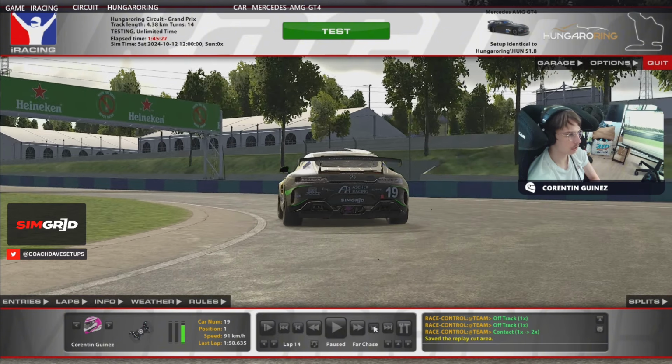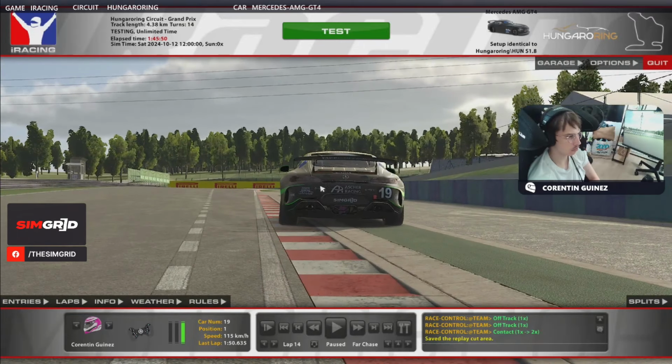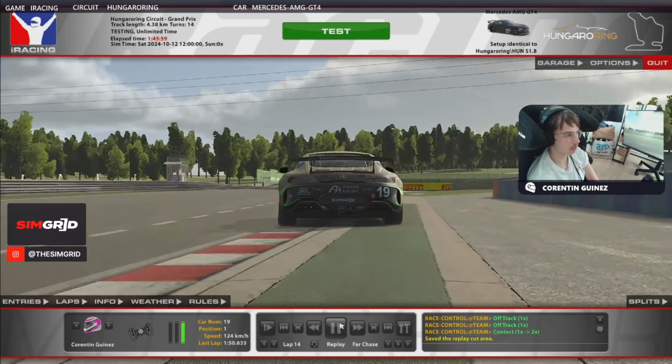And then same for the exit, just trying to make sure you can have a sort of tight exit, so then you can open the steering and then go full throttle earlier. So yeah, being patient on the way out of the corner, so then you are capable to go easy, flat, and have the steering open. For the exit, just trying to make sure you can leave the wheels on the curbing. So yeah, that's pretty much what we are doing so far around the track.